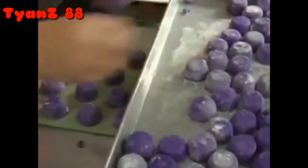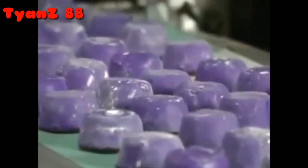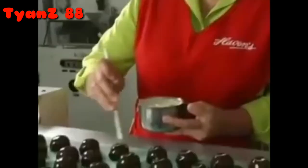Once the pieces set up overnight, we can take them out of the starch and feed them onto the belt of our enrober or chocolate waterfall. We use invert sugar so that after a few days these become creamy again. Once the pieces go through the chocolate waterfall and exit the other side, each one needs to be decorated or marked. Then it looks.